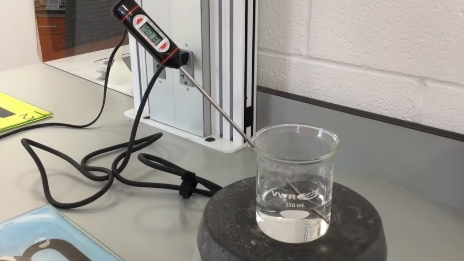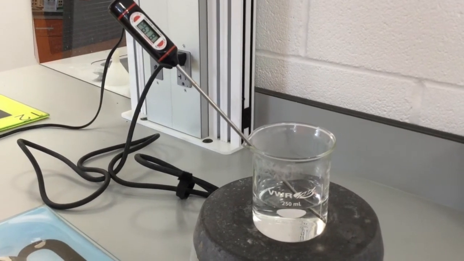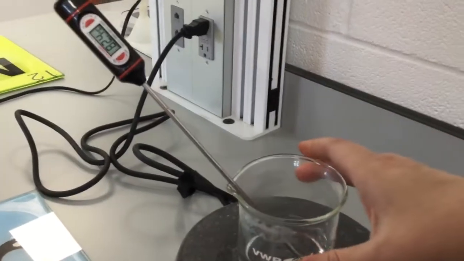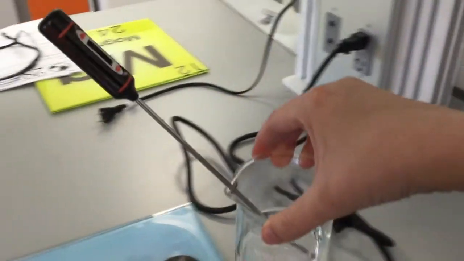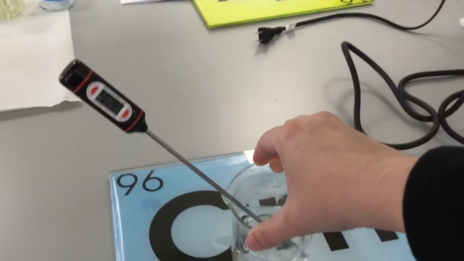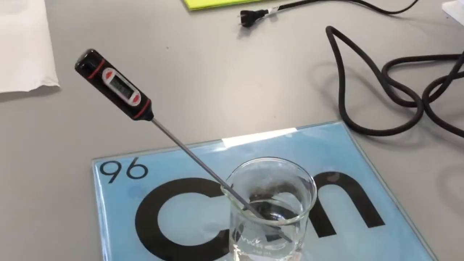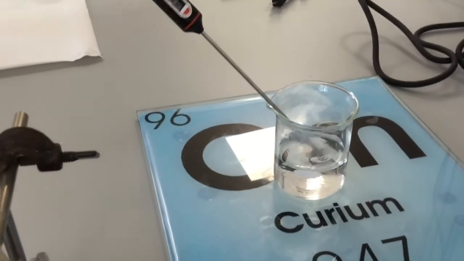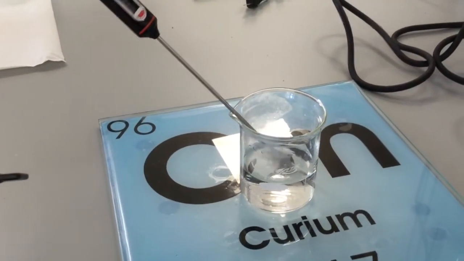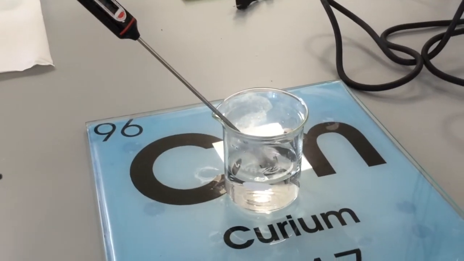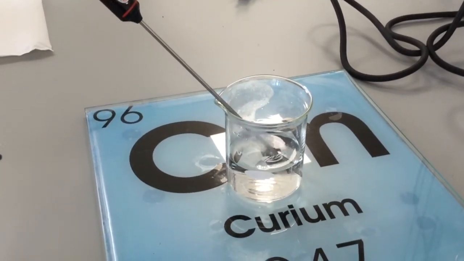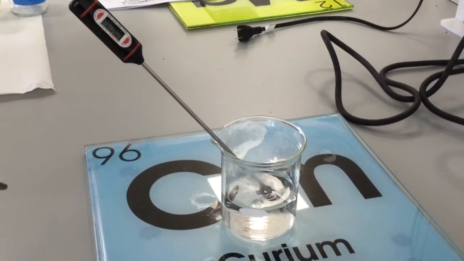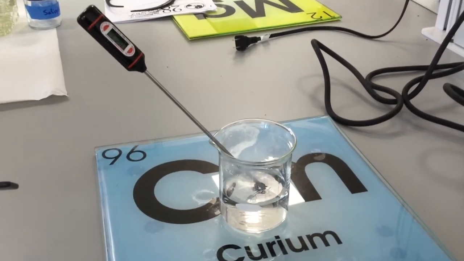After the temperature on your hot water bath has become greater than 60 degrees, you can remove it from the hot plate, swirl it a little bit so that the molecules are all mixing around, and then you're going to let it sit. Make sure you put it on one of the glass squares so we don't damage the table. You're going to let it sit for a couple of minutes. It will start to cool a little bit, but the temperature will also become more uniform. You can stir it gently with a stirring rod. Don't use the thermometer to stir.